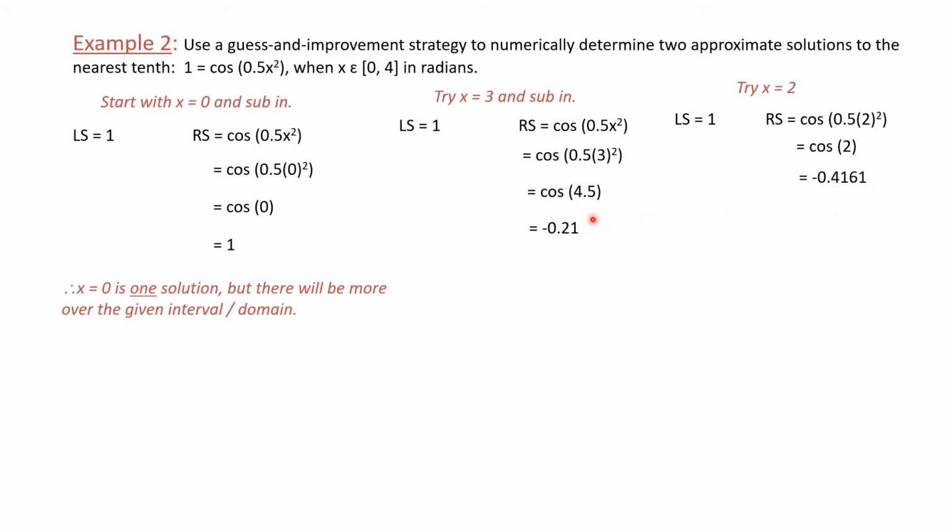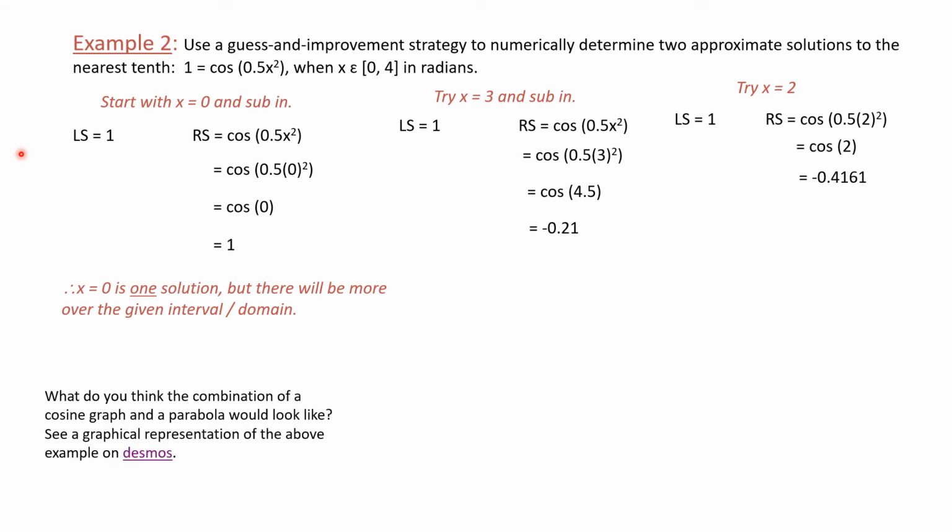And I will let you do this on your own, but the next one you might try could be 3.4, right? Instead of 2.5, you might go in the other direction. So 3.5. And if you continue on, I will show you the graph, but the next solution that you would find, I think, is 3.545. So that's something you can continue to try on your own. That's what guess and improvement means. Because again, we can't solve this algebraically, so we need another strategy.